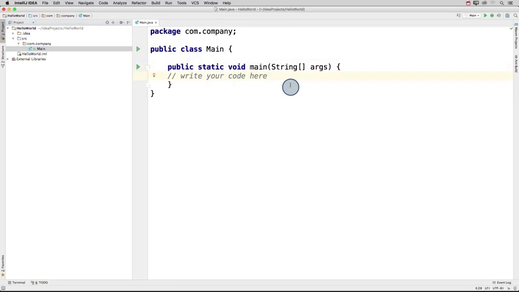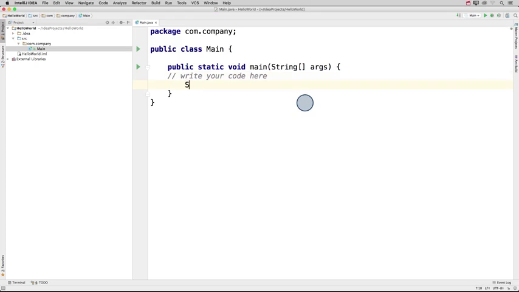Whenever you write a program, your computer needs to know where to start running your code, and by default it will always start at this main function. So inside this function is where you'll place all the lines of code you want to execute. Like if you want to print out a line of text, you'll have to call the println function inside this main function. So for this program, we want to execute a line of code that prints out Hello World, and we can do that just by writing a simple println statement here.